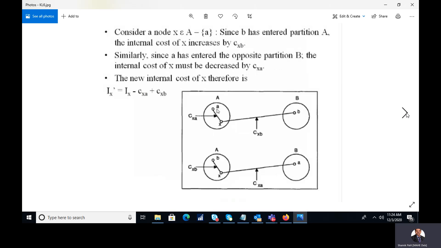So I repeat here we have considered one node x which is connected to both the node A and B respectively. In this particular manner we will consider the first expression while considering the internal cost of a particular node. So as we have already learned that any specific node connected internally to other node in a specific cluster is giving you the internal cost.